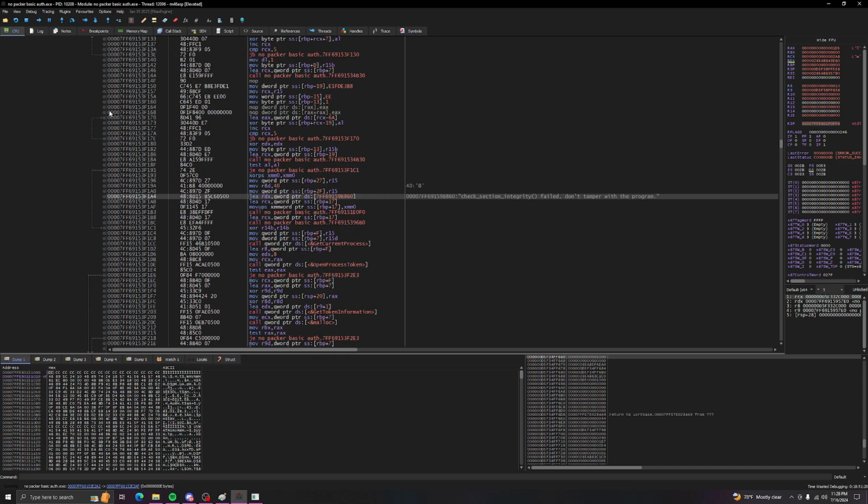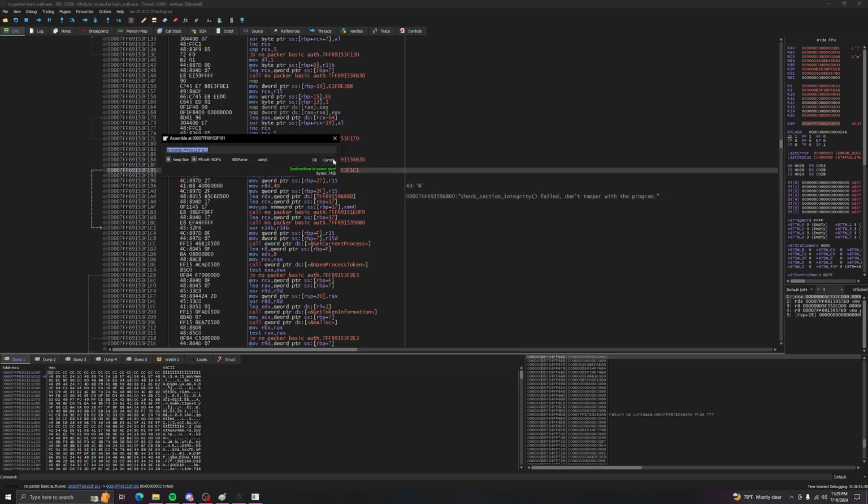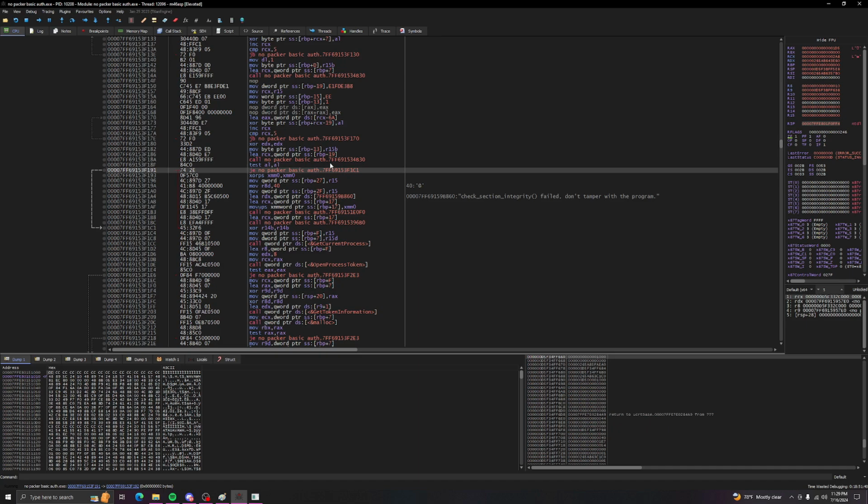And we can go back to our message, and we see our message here looks like it's being displayed. If we take this jump, this message will never be displayed, right? A lot of people will make the mistake of changing this to a jump if not equal, which will actually make it so that it will always be equal unless we're tampering with the program. We don't want that.